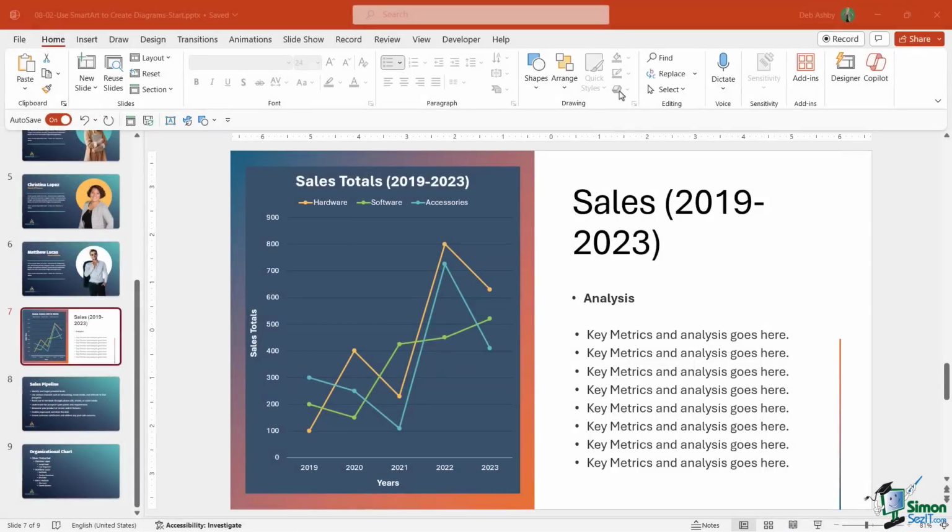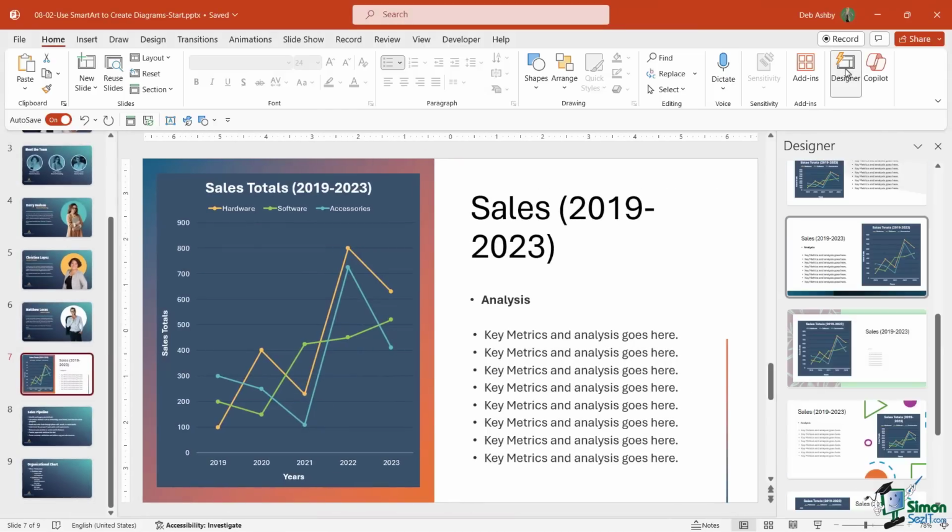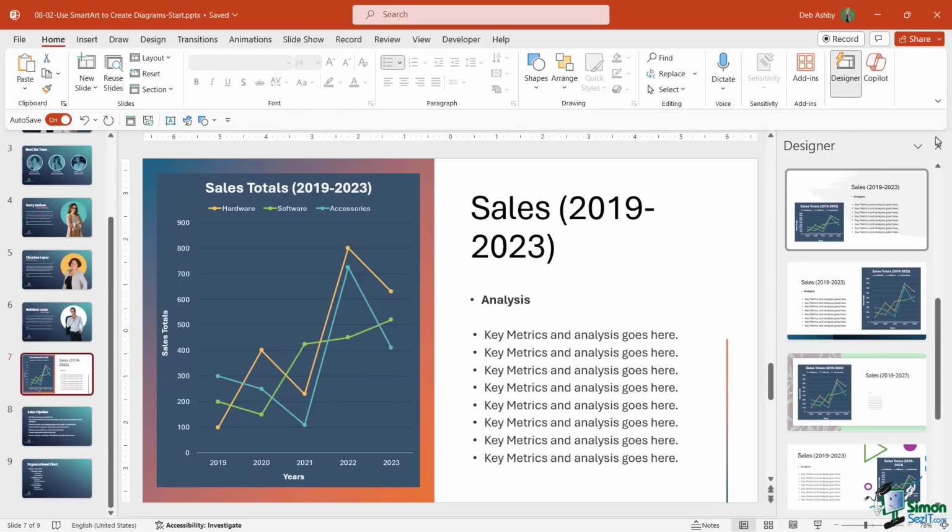In the previous lesson, I showed you how you can very quickly create a chart and add it to a slide in PowerPoint. And you can see since the last lesson, I've jazzed this up a little bit by choosing one of the designs suggested to me by Designer. Really, I just wanted to show you this because they really do format these slides really nicely. So I've applied that to slide number 7.